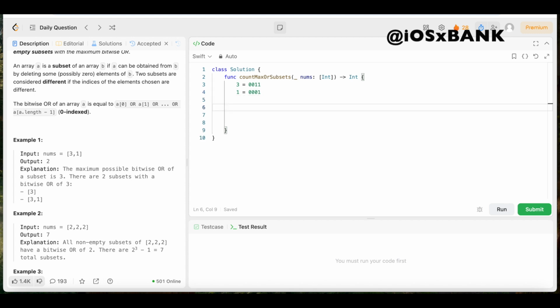So when we go through this and we compare these two using the bitwise OR operator, if there's a 1 in the comparison, then the output for that bit is going to be 1. Since there's a 1 when we compare these two, it's going to be 1 right here. This comparison, 1 and 0, since there's a 1 in the comparison, is going to be 1 as well, because that's how this operator works.